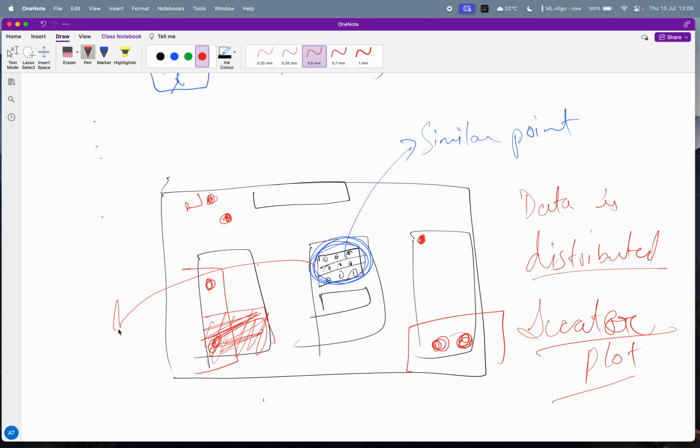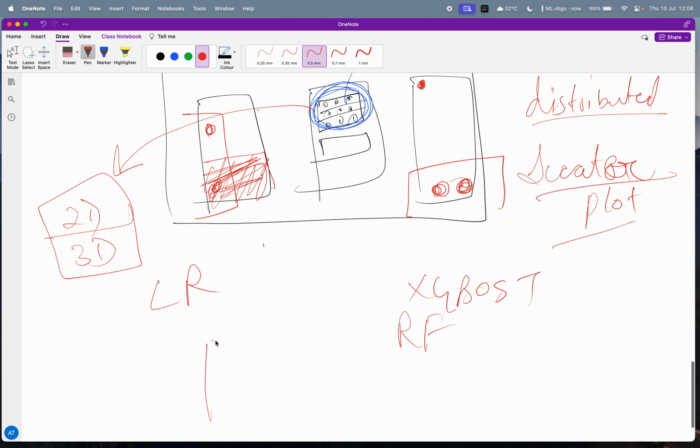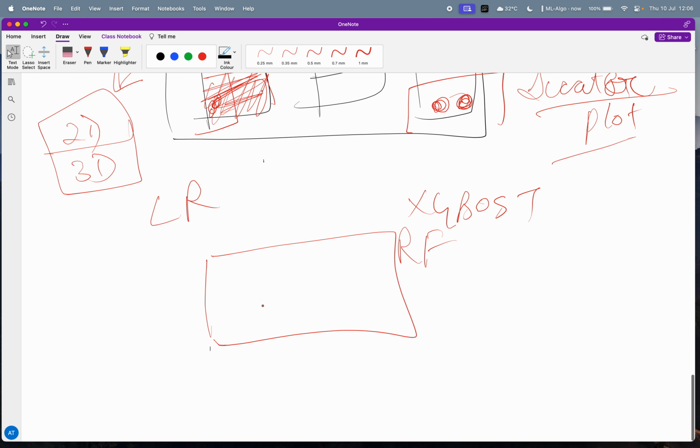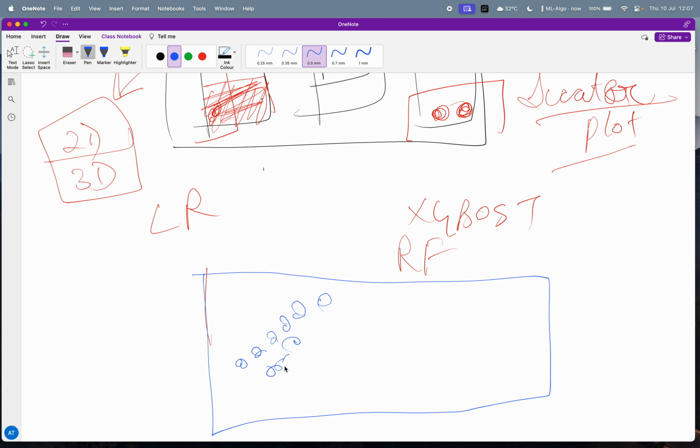It is mainly used when you have 2D or 3D data, when you have to decide which algorithm will work, linear regression or XGBoost or random forest. This is the best way to explain it. See, if the data is distributed like this, which algorithm are you going to take?